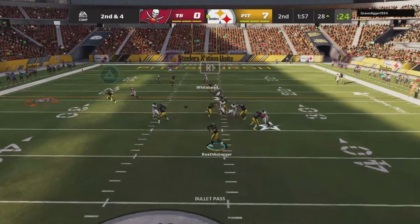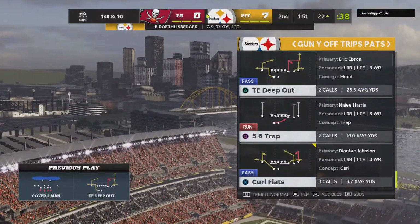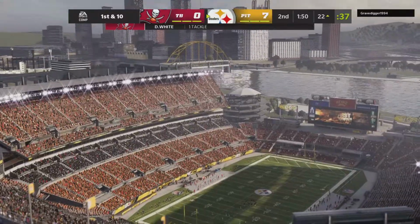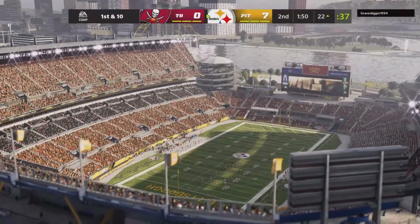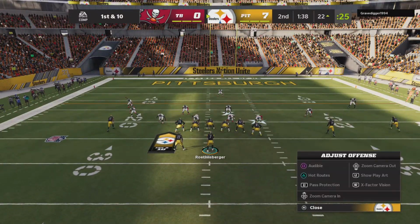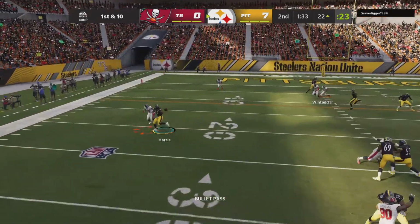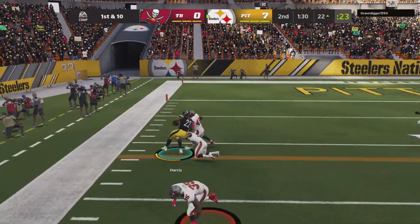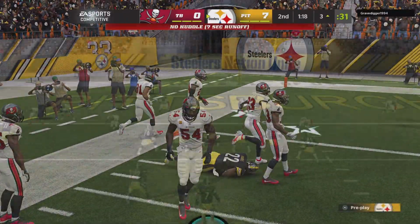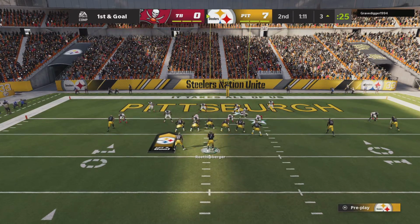On second down at 4, Roethlisberger throwing the out route incomplete. That's Harris. And he'll be a couple yards shy of the red zone here at the 22-yard line. 6 yards the pickup, and that's a first down. Here's Roethlisberger. Throwing the out route incomplete. It's Harris. And stopped a few yards shy of the goal line at the 3. It's another first down as they look his way again, this time 19 yards.